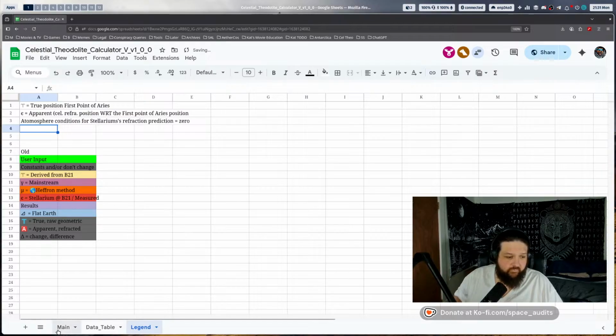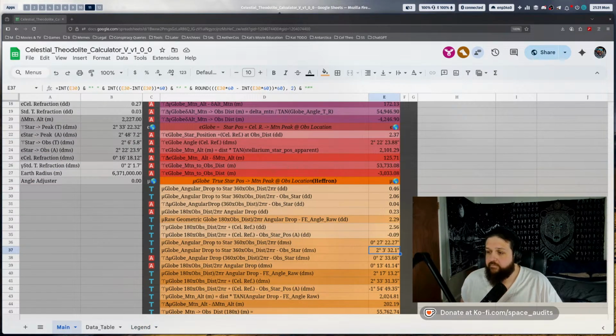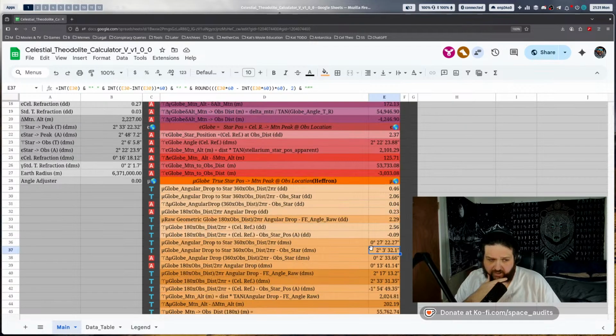And I just pointed out the thing that you mentioned there, that 2 degrees 32.9 is the 2 degrees 5.6 from Heffron's house plus an amount that happens to be, maybe by coincidence, equal to the globe curvature between Heffron's house and Pike's Peak.